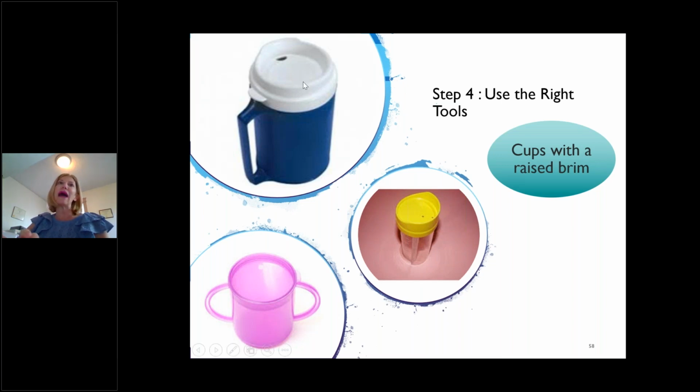So you can find travel mugs that have these raised lids. Our recessed lid cup has a great lid, and it has the option to either put a straw in or have a quick flow versus a very slow flow. This is a great cup for babies too, because it teaches them how to drink from a cup on their own with the handles. You don't have to use the sippy cup to do that. The Infotrainer has a very slow flow. That can work as well. And these are all raised lid cups.